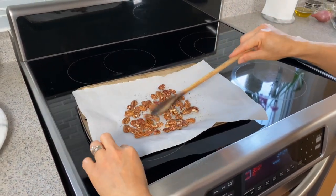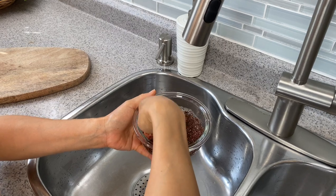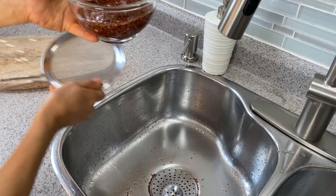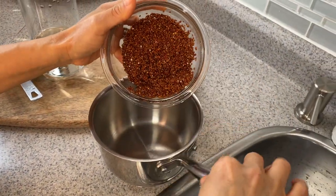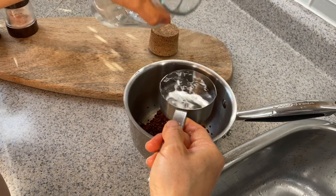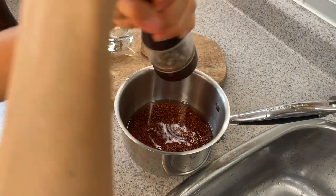And then while we're waiting for the sweet potato to cook, I'm going to cook the quinoa. Make sure you rinse it properly until the water is clear and there's no more quinoa floating. That should be enough. And I just strain it. Okay, so we put the clean rinsed quinoa here in the pot. This is half a cup. Remember, half a cup of quinoa equals half a cup of water. Again, just a little bit of salt and pepper.